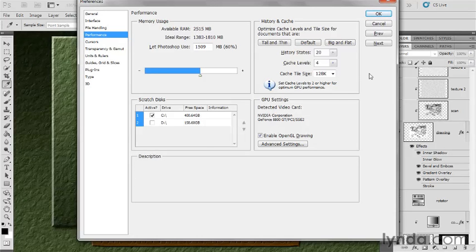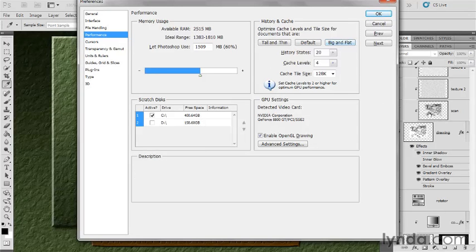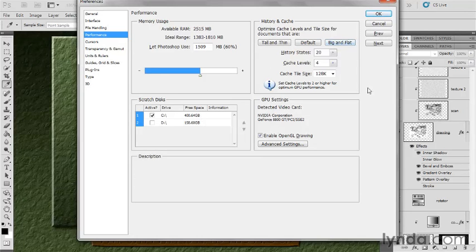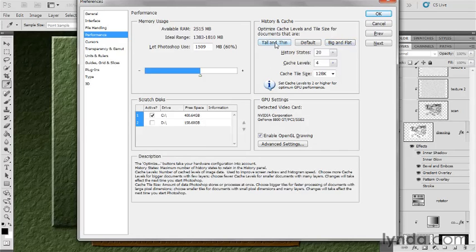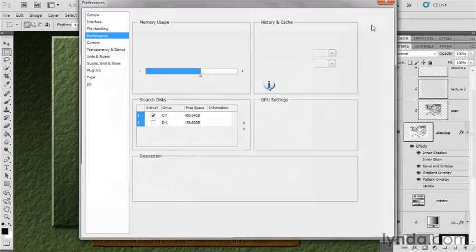The other thing you can do with really big images like this is you can click on this Big and Flat button. And that's what this image is. It's super huge. It has very few layers. It would definitely benefit from Big and Flat, at least where screen refresh is concerned. Now, that's not going to improve the speed of the Save command, but if I'm trying to get my screen to update, that will help. Really, for the files that I'm working on this machine with you, it's mostly Tall and Thin. That is to say, I might have a lot of layers, but the files aren't that big. But between you and me, I'm going to leave it set to default, and go ahead and actually cancel out of this dialog box. But I just wanted you to see that.